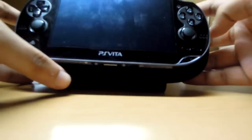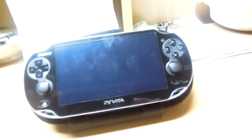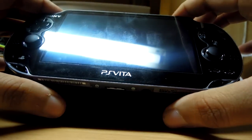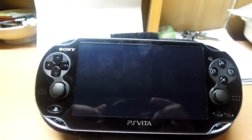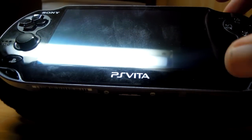As you can see, this is my Vita, and I'm using this as a proper stand, and it's pretty sturdy. It's really useful if you want to use it as a stand. I don't use it, but it can be useful for someone who wants to perhaps watch some video or watch a movie. It could be a useful option, but as you can see, it can be very well used as a stand, and it's a pretty sturdy case, as I have told you before. So yes, just for that query, it can be used as a stand.